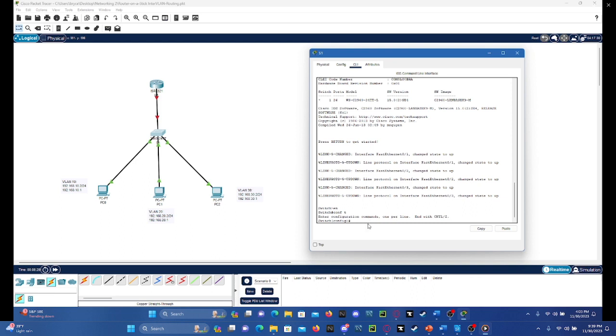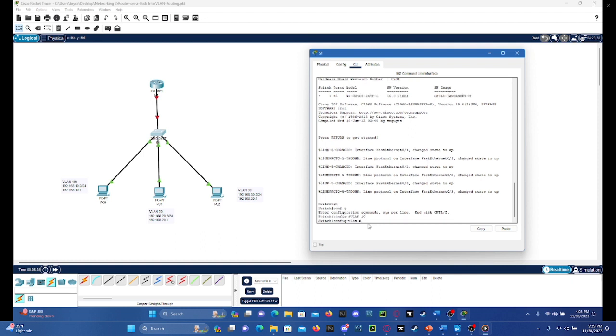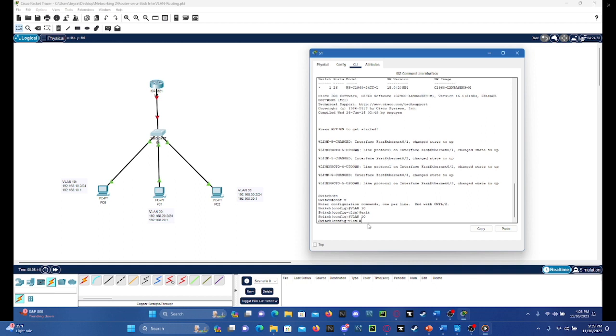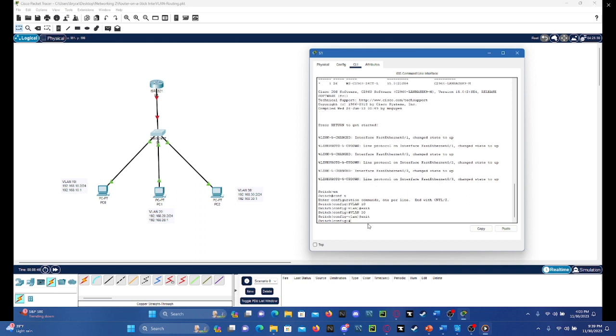So let's start by typing in our first VLAN. Type in vlan 10, that creates VLAN 10. We can exit, type in vlan 20, that creates VLAN 20, which will create both VLAN 10 and 20. I think VLAN 30 has to do something with the router, so we'll figure that out later if we need to. If I need to go back, I will.